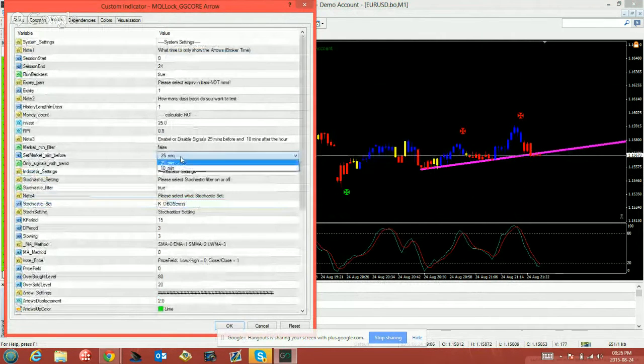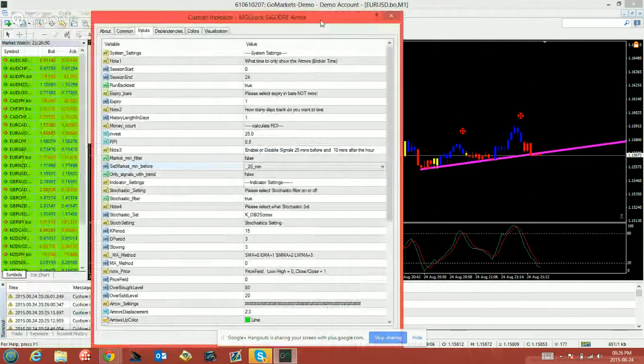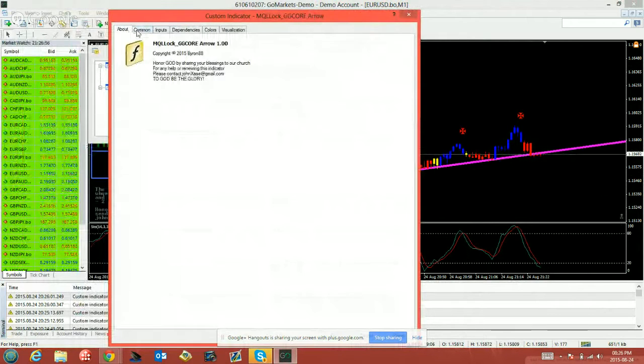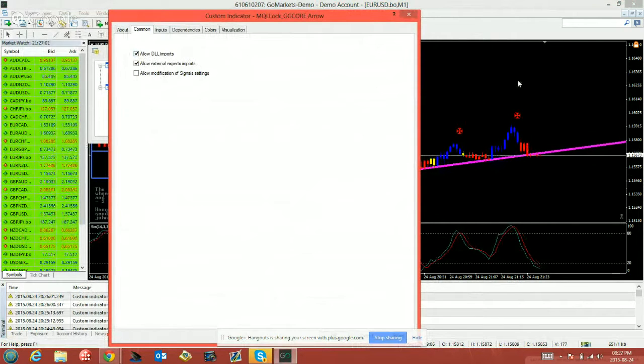Please remember, you guys can choose the 25 or 10-minute filters. Like I said, John recommends 25 to stop waterfalls, and that's how he has created it. Okay, guys. Another thing is, please make sure you allow DLL imports when you do it. If you do not accept this, your chart will say you're not valid, or the chart will actually just disappear because you don't have DLL imports enabled.